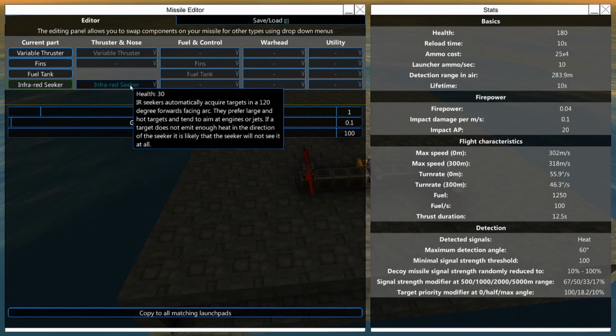If you're approaching a vehicle from the front, it will look at the front of that vehicle and say, what's the hottest component that I can see? And it will home in on that. So if I have a forwards-facing jet that I'm using to travel backwards on, say, a standoff gunship, the infrared seeker is going to see that thruster and it's going to go straight for it.